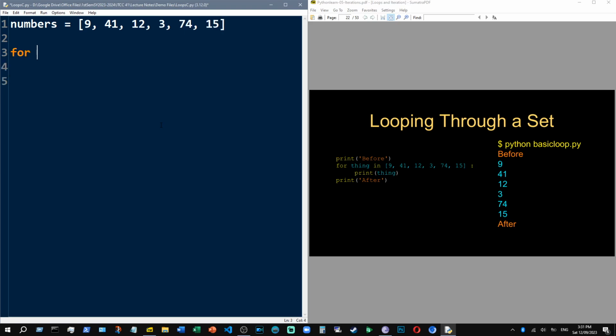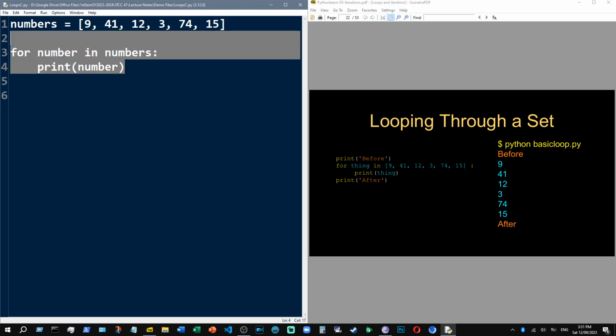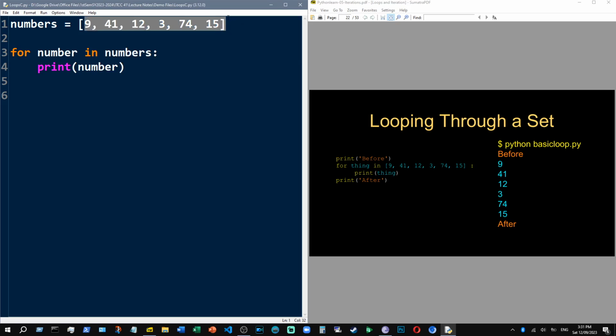Then let's say for number in numbers. This is just a slight modification of what we have here as an example. Again, what this will do is iterate across this set here.